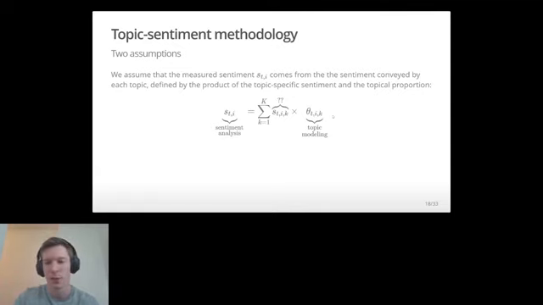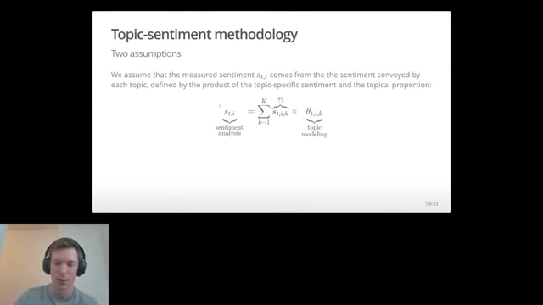But this is something that you cannot observe in practice, because it would require estimating, at the same moment with the same single technique, the author's position on a given topic. So what you have is the topic proportion that you know from topic modeling, and the overall sentiment of the text that you get with sentiment analysis.